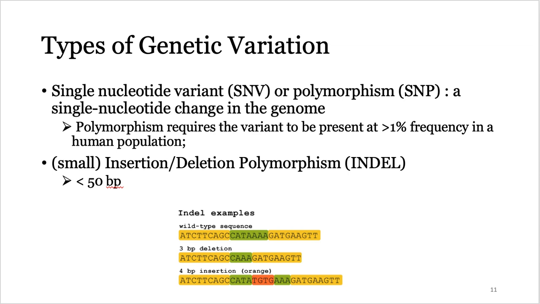And this allele is the wild type allele. This allele has a 3 base pair deletion, and this allele has a 4 base pair insertion. And this kind of difference is called insertion-deletion polymorphism. For some of the insertion-deletion, it can involve very, very long strands of nucleotide, for example, much more than 50 base pair. But for most of the recent research, they tend to focus on small indel, and it is mainly a limitation of the technology we have right now.